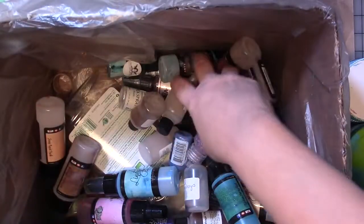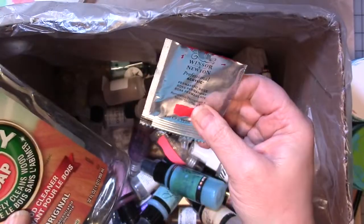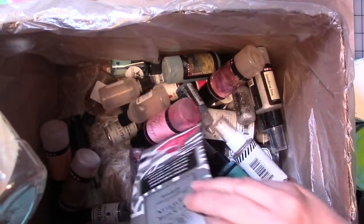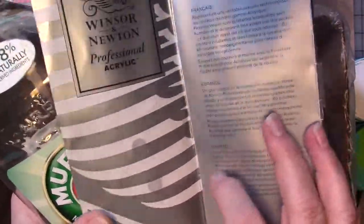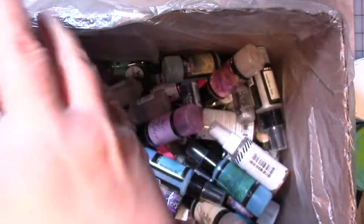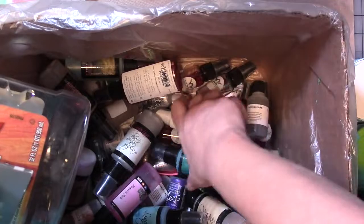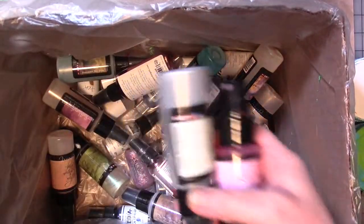I used up a paint pen and a bottle of Murphy's Oil Soap, though I did have to replace that. I had some Winsor Newton acrylic sample paints — Winsor Newton sent me some samples to try and I used up the ones that were still good. The blue one has been around so long it's just drying hard. I also used up another roll of washi tape. I had a needle tip bottle with masking fluid in it that's dried up, so that's got to go away — which is why I started doing this, because you get products and don't use them.